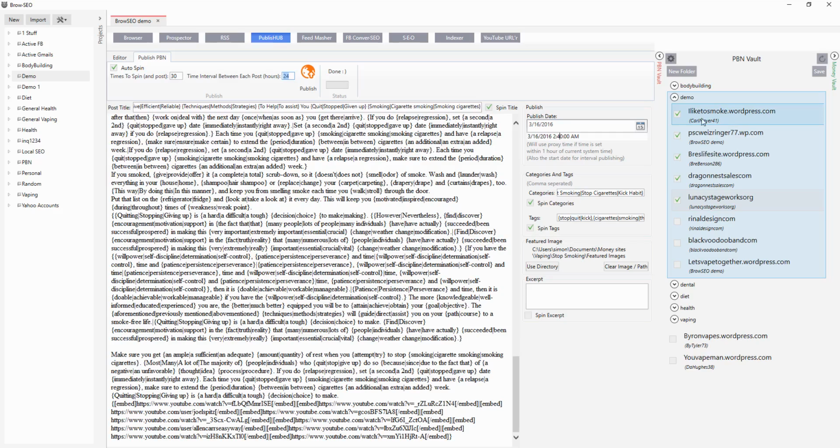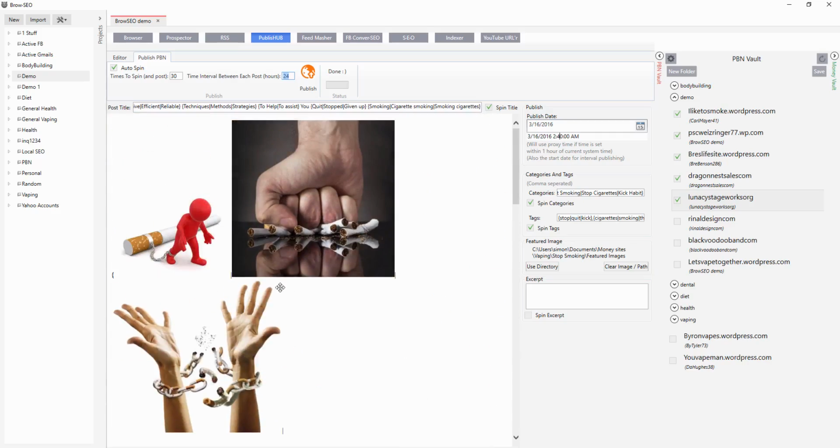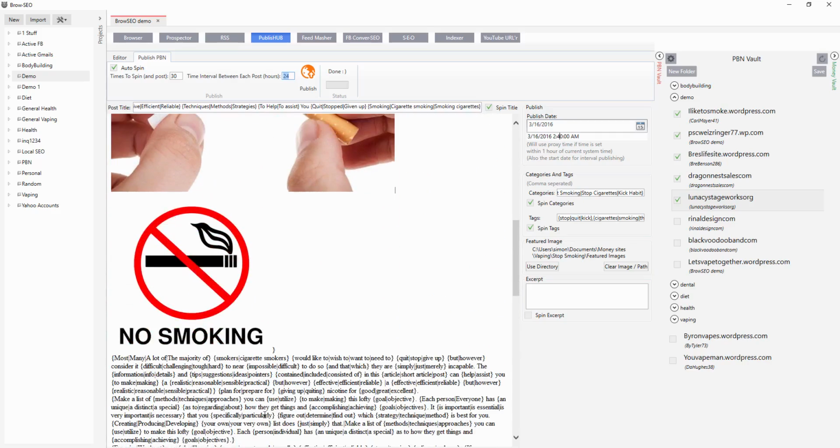Okay, so I'm not going to do that now because I don't want to use that amount of images and that amount of spin text and one article. So I'm going to do it, let's just say 5.